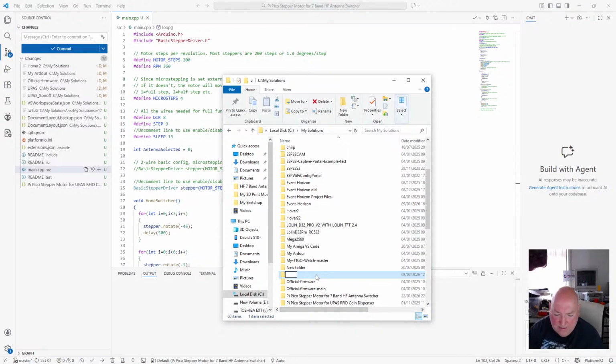Now let's call it antenna switcher ESP32 web interface, and I don't know if you can do "and", I'll just put plus API. That's it.